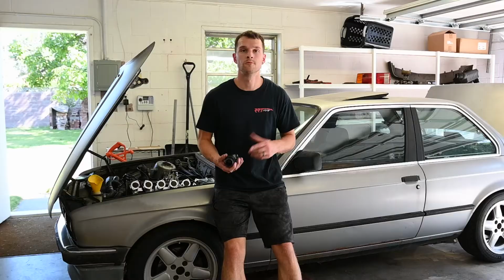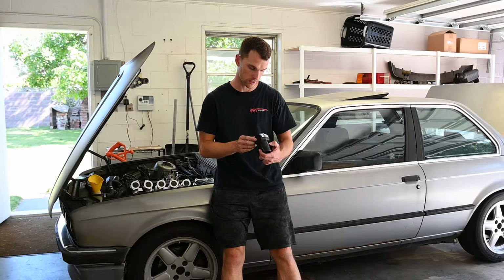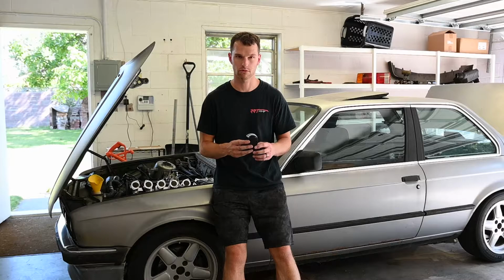Okay, so what I did there, I started the car, it was idling probably around 800 RPMs, and the readings on here are, I want to say, kilograms per hour, so kg per hour of air, I don't know. But anyway, it was reading around 8.5 or 9 on the middle two ITBs, which is what you're setting it off of.